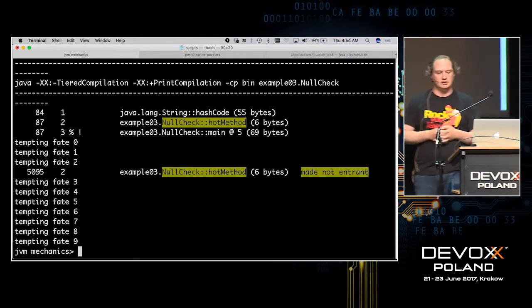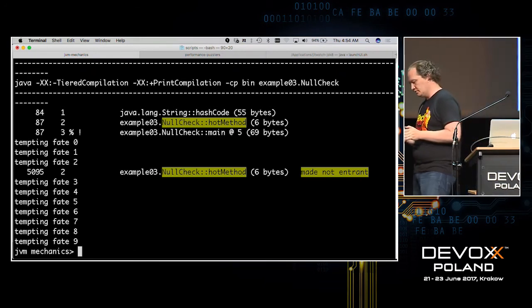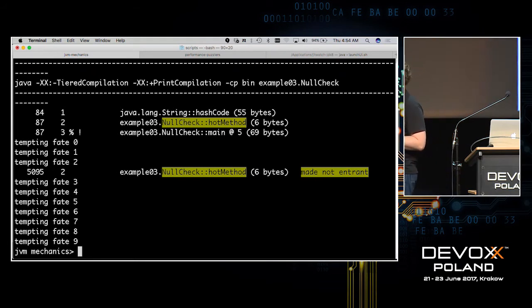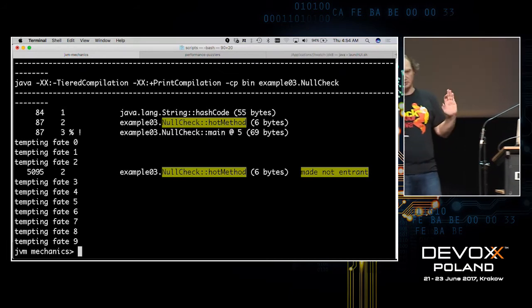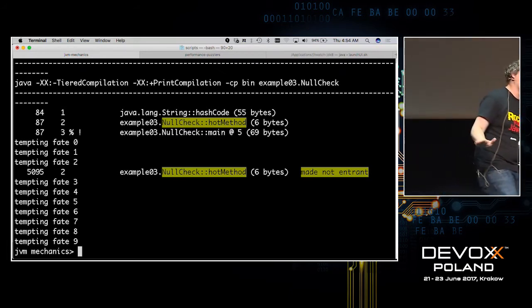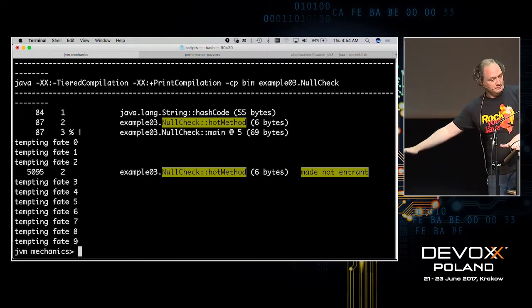Nothing much happens. I tempt fate again, and the same thing happens again. The third time, the VM goes, okay, this person clearly does not know what they are doing. They keep producing null pointer exceptions. I have been dispelled of my notion that this person is a good Java programmer. I need to produce different code to deal with a bad Java programmer.